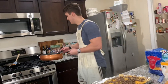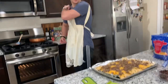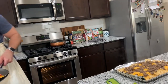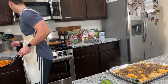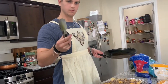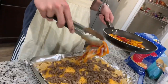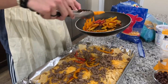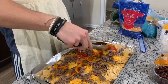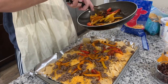Okay, all right. Oops, I never turned that off. Oh no. All right, now, let's go ahead and go with some of these peppers here. I'm gonna set this over here in the sink. All right, and then I'm gonna grab our little peppers. Are you getting hungry, Emily? I'm so hungry. I'm sorry I couldn't do it quicker. It's all right.